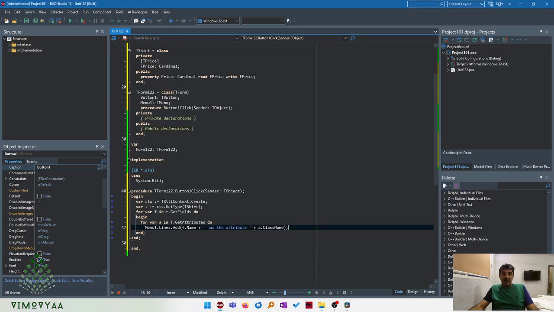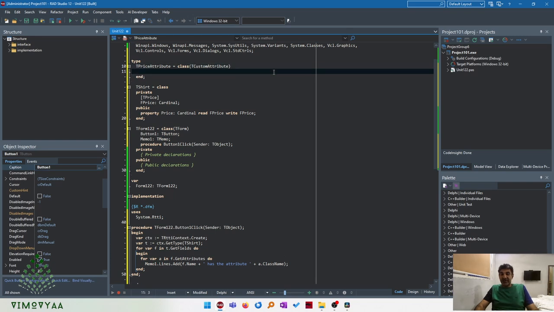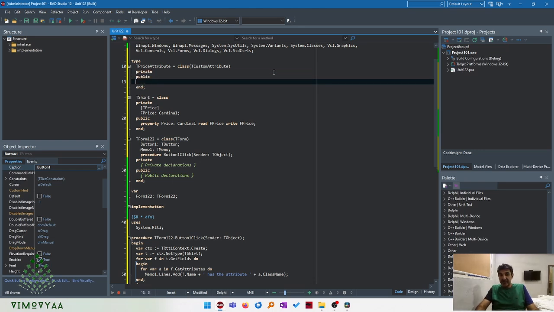Because it's the price attribute, and because the price attribute is a class, it can also have its private and public members.